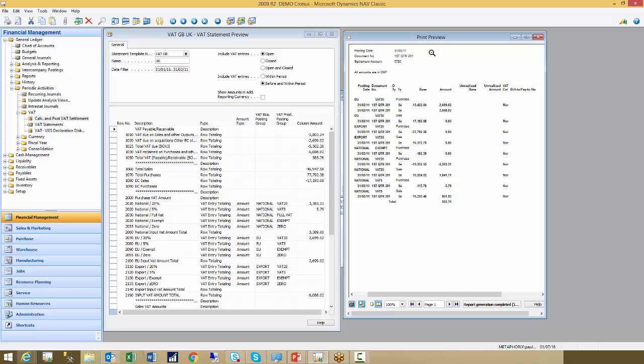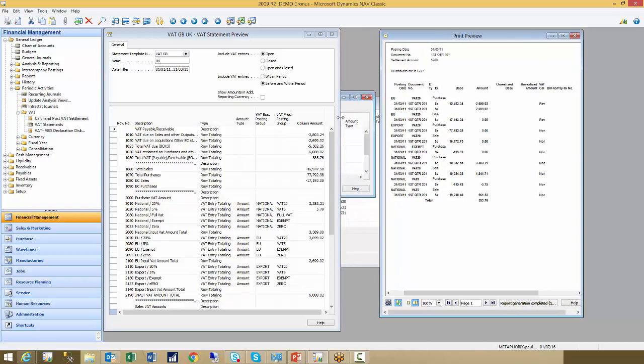We're saying that the posting date is at the end of March 2011, and then in the actual body of the report it breaks down all those combinations again as we saw in our VAT posting setup. So the way you read the report is it details the business posting group, the product posting group, and then the posting type, and goes through all those combinations.